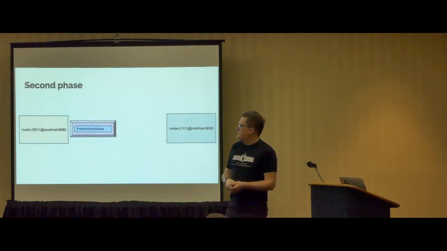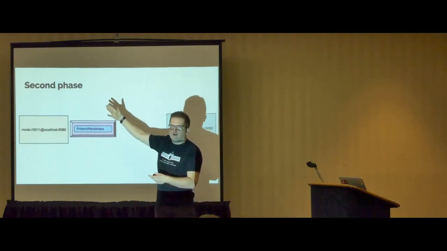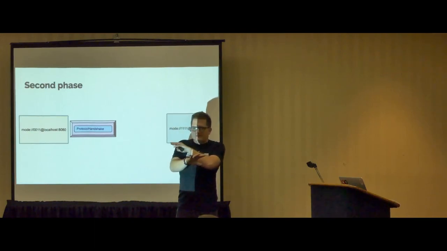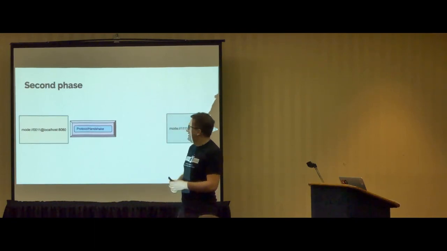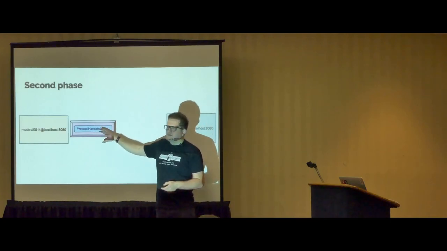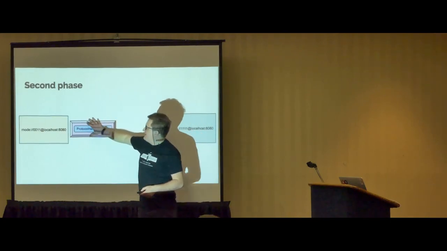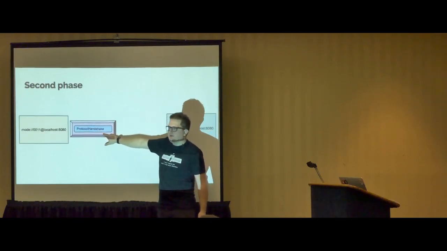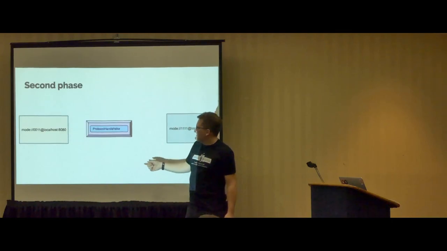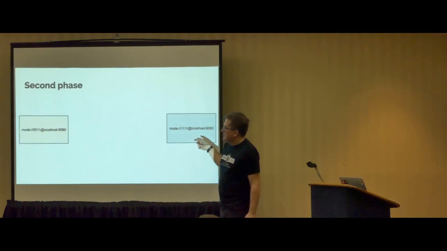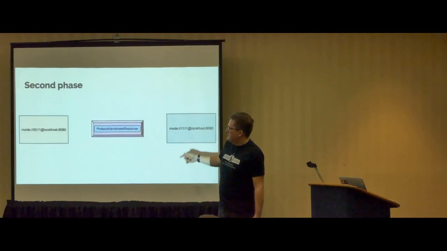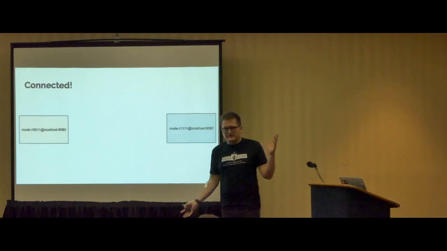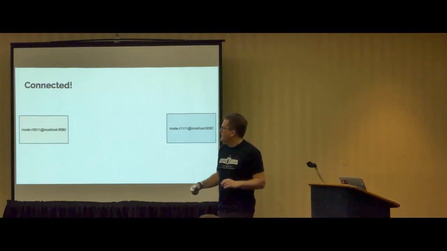Now a second phase of the protocol kicks in, and that sends this protocol handshake message, which for now doesn't have anything in it. But what's important is that the message is being framed. What it means is that it is being encrypted. Once it's sent over the network, this message is already encrypted using this guy's public key. So he can decrypt it, and if he understands the message, he can send the response back, and the nodes consider themselves connected. So far, so good? That's the only animation that I have.